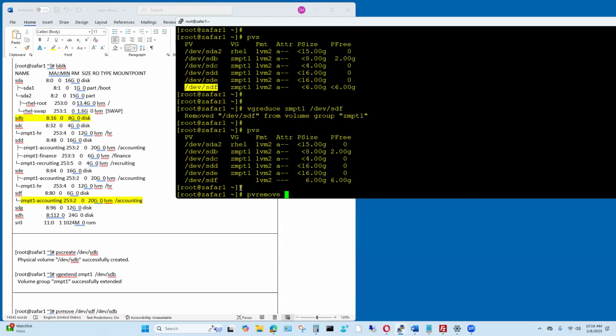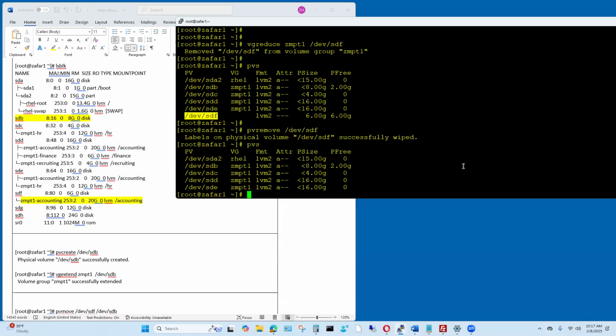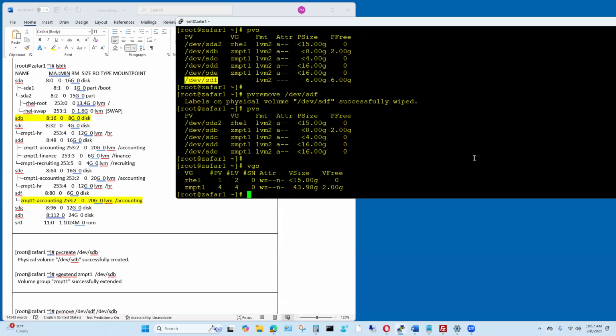Okay, see, sdf still says it's there. Now if I do pvremove, it won't even show in here, I think. Okay, if you do pvs, it's not there anymore. And if you do vgs, it's only 2 GB left.